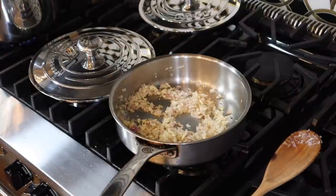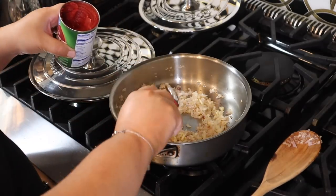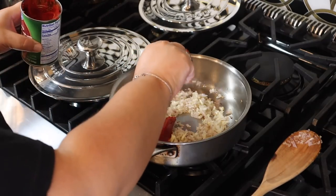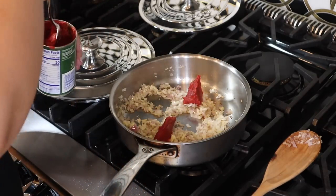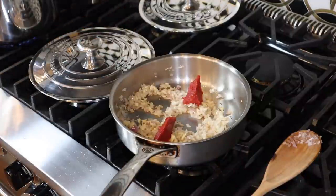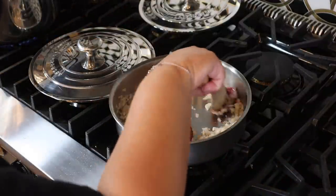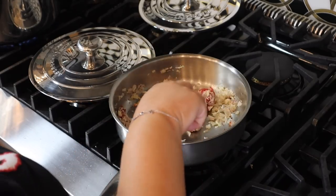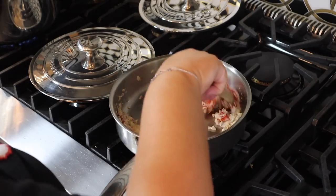Then we're going to add a little tomato paste. The cherry tomatoes do burst, so it's like if you want a little extra tomato flavor — and my husband can literally eat this out of the can. We're going to spread that around to make a sort of base, and once the base is kind of orange, we're going to add in our tomatoes and a little bit of water.